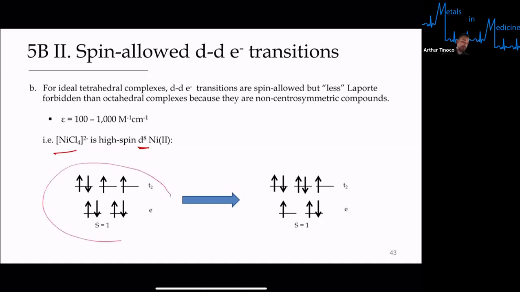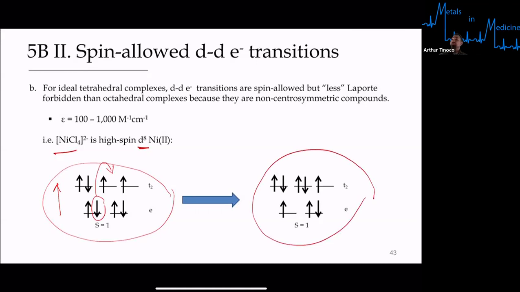All right, so we have this splitting, and we talked about this previously, how the splitting for a tetrahedral field will be different than it is for the octahedral, where we have those 2 orbitals that we label E being lower in energy, and those 3 orbitals that are labeled T2 being higher in energy. So that's because in a tetrahedral field, we have a different orientation in terms of how the orbitals of the metal interact with the negative point charges. So in this case now, we're looking at those 2 orbitals. We basically flipped what we saw for the octahedral system. So we're looking at an electron, in this particular electron here, that's going from E into T2. And so we end up with this system over here.